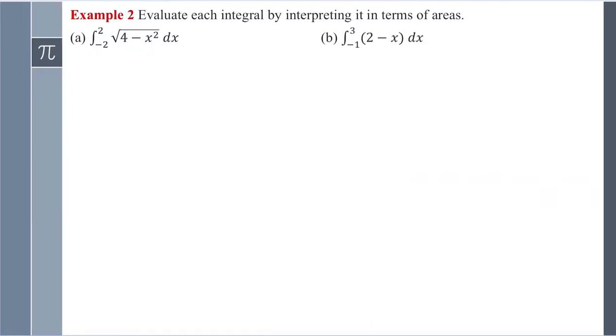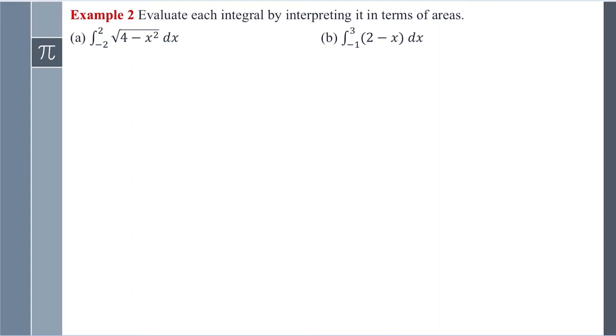So now, as we said, the definite integral is just the net area. So what we are going to do next is graph these functions, use the graph, and interpret that in terms of the area of certain figures or shapes, and then we are going to find the definite integral. So first thing, you can take out your calculator and graph this one.